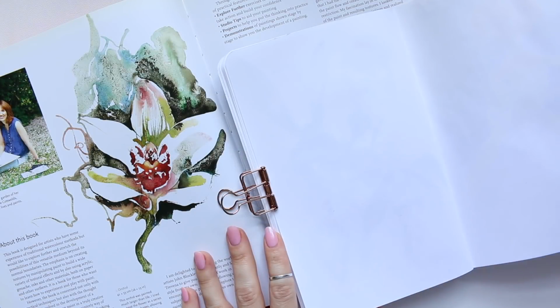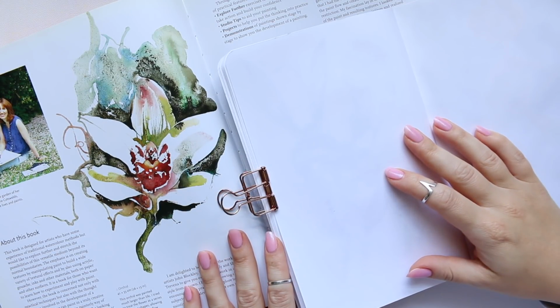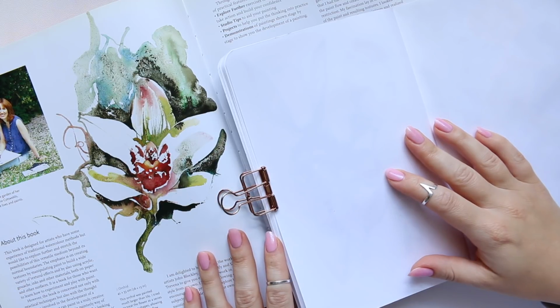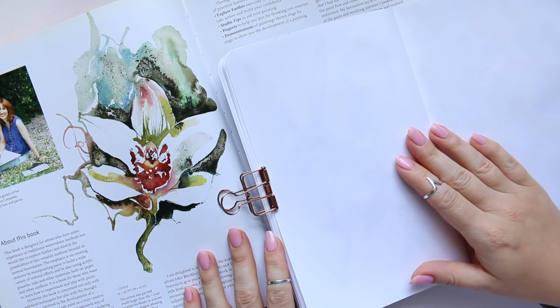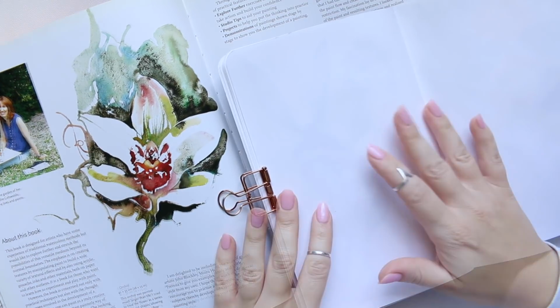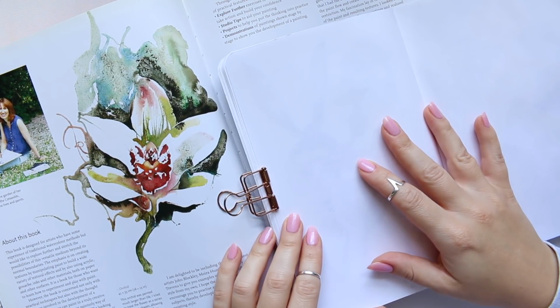Hi everyone! So I've been sitting here for a good part of 20 minutes trying to figure out what to paint, and it's a Friday that I'm filming on. It has been a super busy and really difficult week, but with a very good ending.